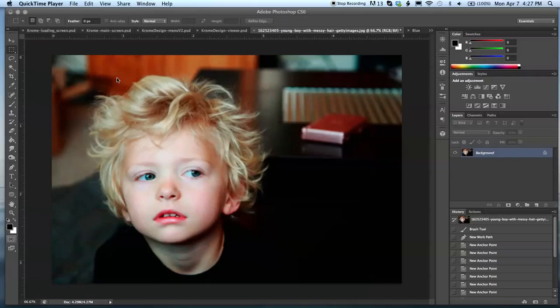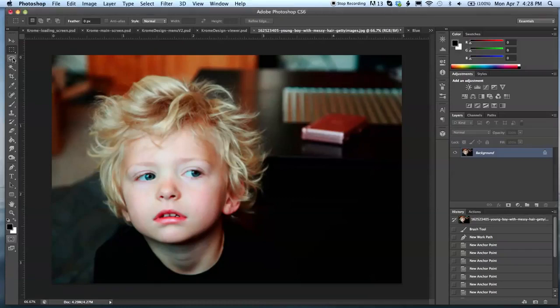Hi there. In this Chrome tutorial, we're going to work on one of the most difficult parts of retouching, which is hair. I picked an image where there's a background that's kind of difficult and selecting the hair would be complicated. And I want to show you the easiest way to tackle this, cutting out this hair and replacing a different background. This technique will not always work with different hair types in different photos, but you'll be able to use it for quite a few examples where you're trying to select hair from a background.